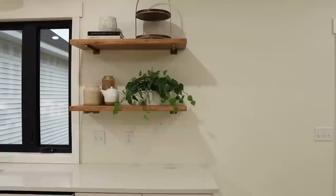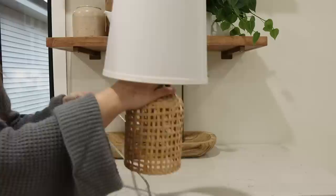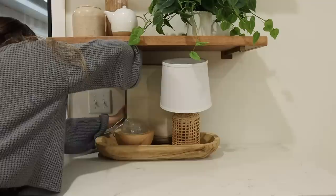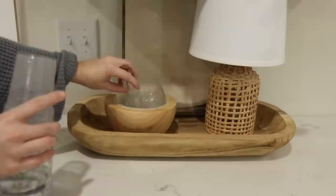I'm going to style this canvas piece in my kitchen, creating a vignette starting with a wooden tray to anchor everything. I add the picture in the back as a focal point, then add a lamp — I love adding lamps to kitchen areas that are a little darker, like corners without under-lighting. I also have my diffuser which puts off light and smells amazing. The picture is tall enough to hide the cords for both items, which is such a win — I love hiding cords so you aren't visually distracted by them.